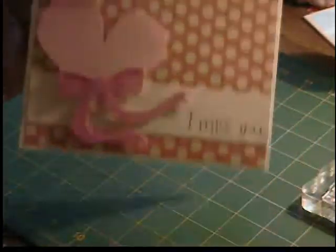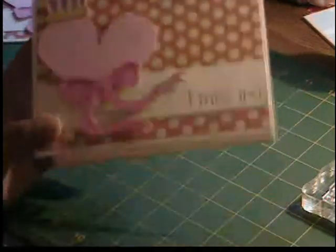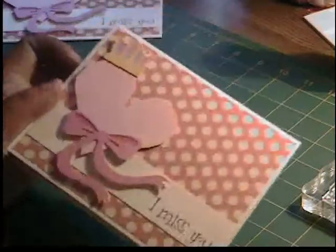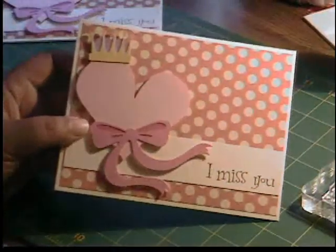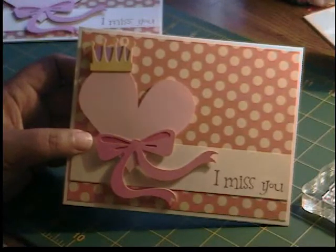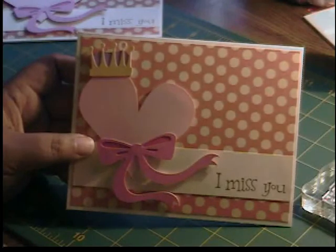And we are all done! Like I said, this is the last of the Rock Princess series. I think next I'm either going to start on the Corner Note or Forever Young — not quite sure — but one of those will be up in the next few days. Until next time, stay creative!